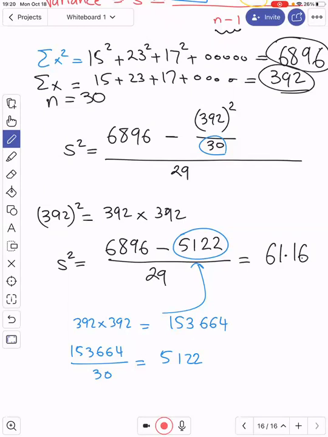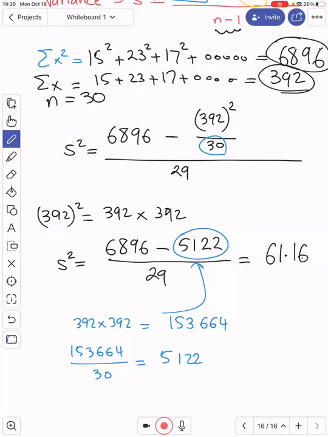Any questions, guys, about how I got this S squared? This is really important. For sure, in the test, you're going to have to compute this S squared, and as I said, it would be just for 5 numbers, not as crazy as this. Let me see the chat. I don't see any questions in the chat. All right, cool.